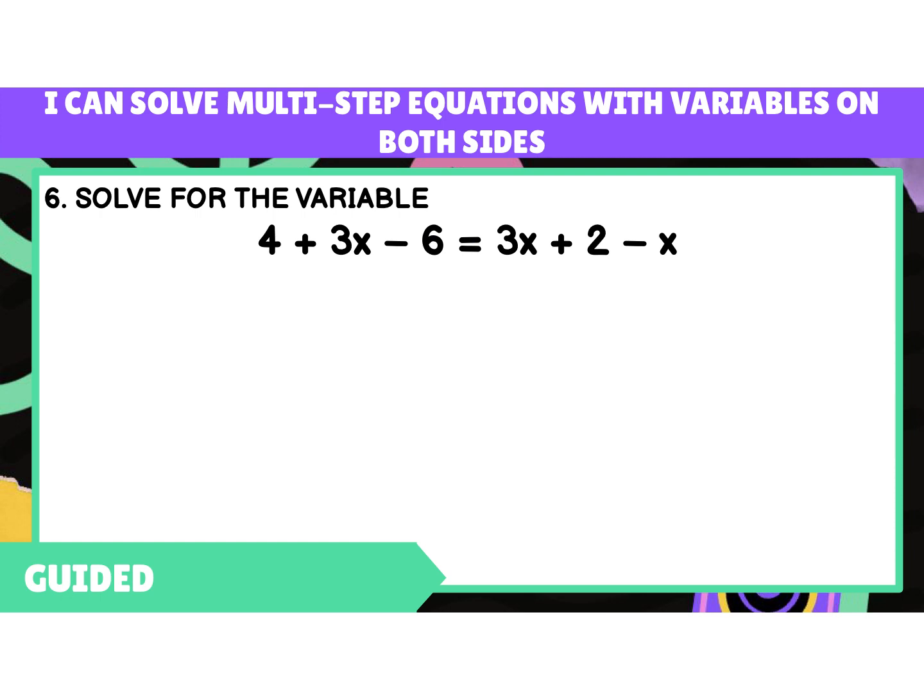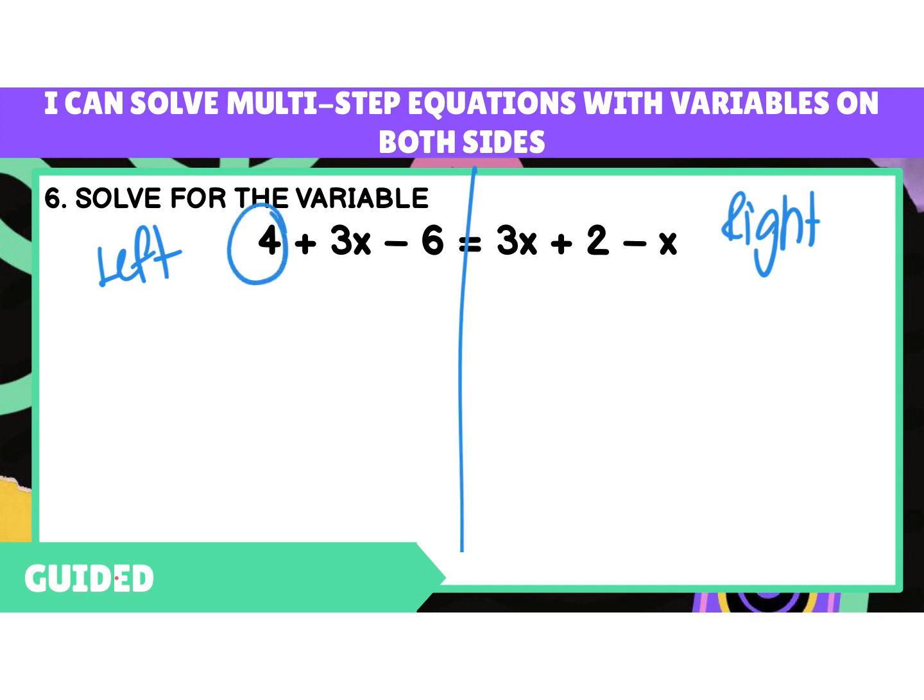All right, and then a last one, practice. This is kind of a little bit of a challenge because we have like terms on both sides, and then we have like terms on opposite sides. So remember, if they're on the same side, we're going to combine like normal. So on the left side, this is my left side, and this is my right side. First, I'm going to look at the left side. What matches on the left side? Should be positive 4 minus 6. We combine like normal. 4 minus 6. They're on the same side. That gives us negative 2. So we're going to do 3x minus 2 equals.